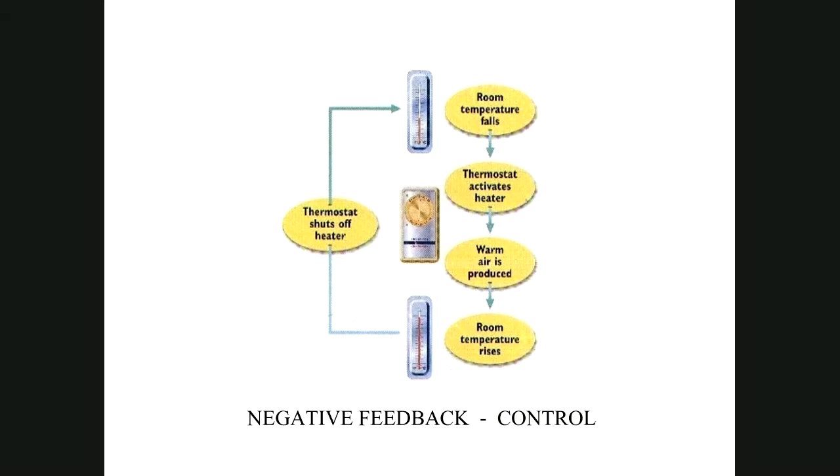Again, that's homeostasis. And when you do it this way, it's called negative feedback, where you're making sure it doesn't get too high, making sure it doesn't get too low with, in this case, the thermostat. Now, inside your body, you have ways of doing that with your glucose level, with your temperature, with your cholesterol, and other things. That's negative feedback.